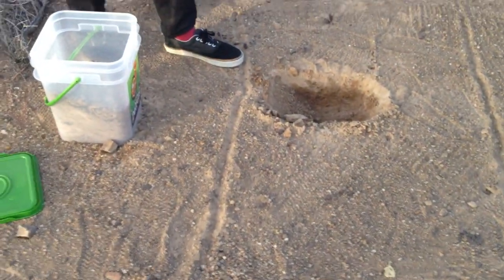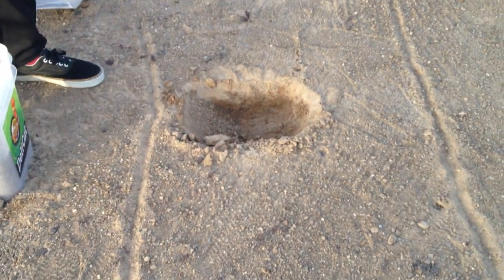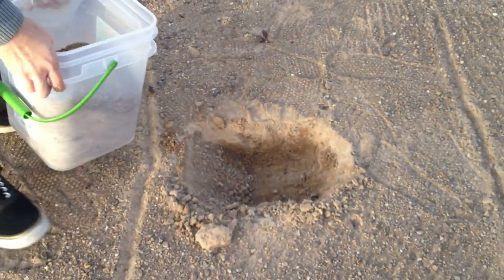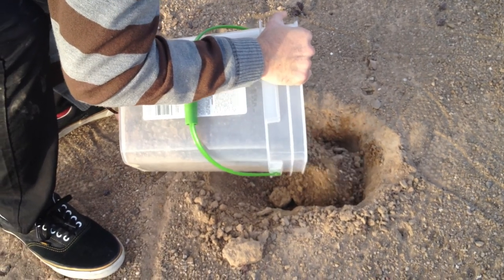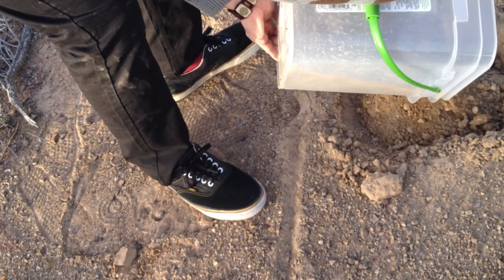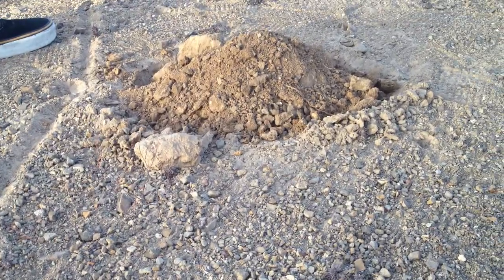Okay, so now let's put the dirt back in. Can I just kind of pour it in? Yeah, pour it in — wait, was this dirt in or out? This was out. Okay, put the dirt back in. Slowly — don't shake it, just kind of pour it, because it makes it fluffy. Do I even it out? No, just pour it. Wow, so even without touching it, it does seem to have a mound in the daylight.